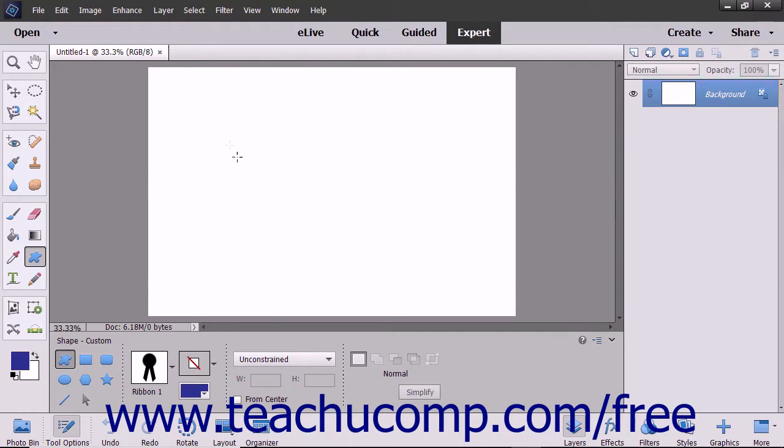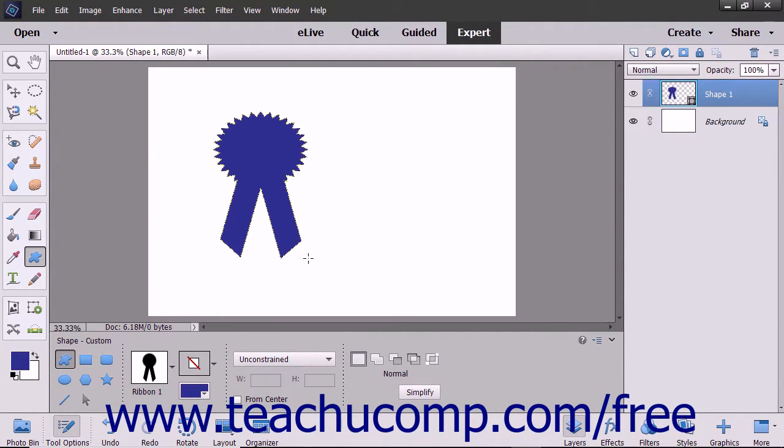After that, you can just click and drag to create a new shape. If you had selected the New Shape Layer option, the shape appears as a new shape layer in the Layers panel. Otherwise, it interacts with the currently selected shape layer in the Layers panel using the setting prescribed by the options you set in the Tool Options bar. If you click the Simplify button in the Tool Options bar after creating a shape, Elements will rasterize the selected shape layer in the Layers panel into editable pixels in a normal layer.